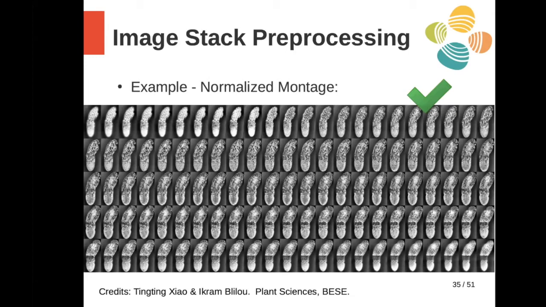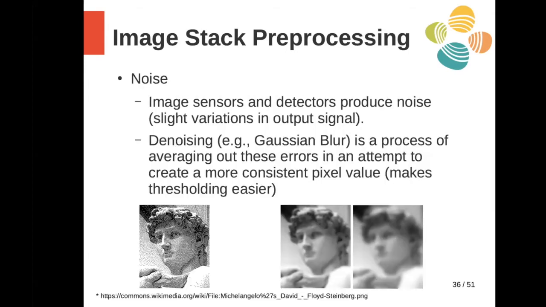Let's say that object is bright. So you have mostly dark and a little bit of bright. And then as you get deeper into the object, there's more object and less outside. The algorithms that we tend to use for normalization tend to be localized. But that's an example of what normalization will help do. It brings all the features out to appear equal across all the images, and training will become much simpler as a result.